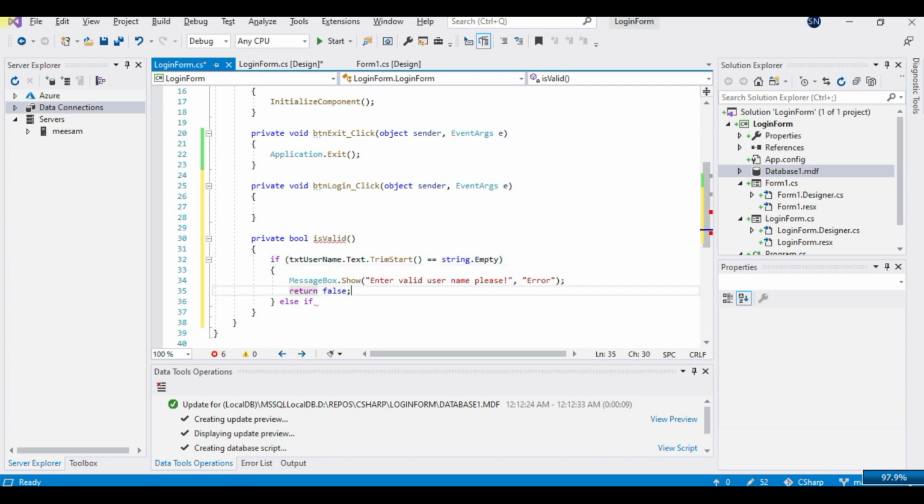Basically you are checking for both username and password fields that they are not empty, and if they are, then the user is alerted with error message.